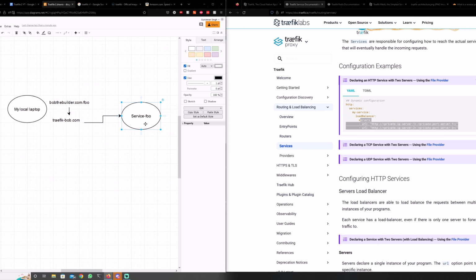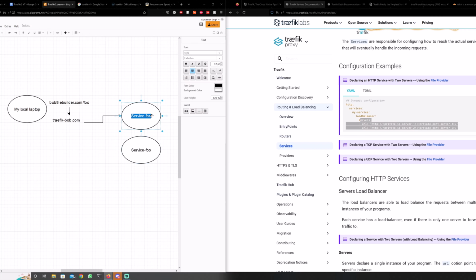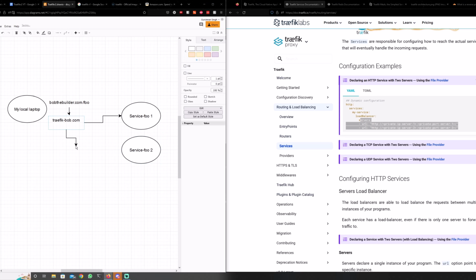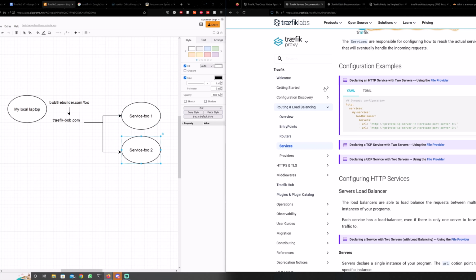In order to demonstrate that, we could have a service foo 1 and a service foo 2, right? And this is how traffic can easily help us load balance our requests to service foo 1 or service foo 2, and it has tremendous advantages on high availability and in gaining low latency and all of that good stuff. So this is how the services look like.